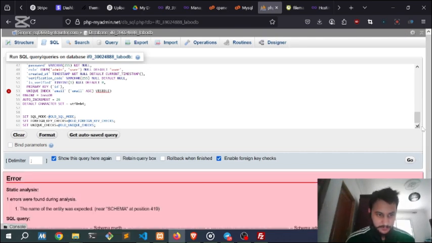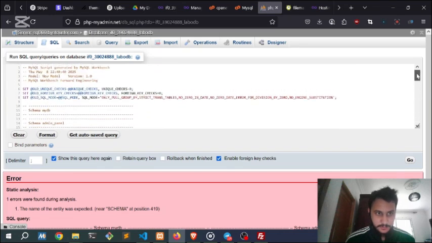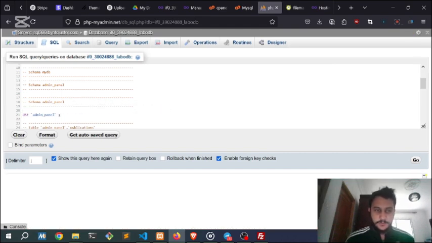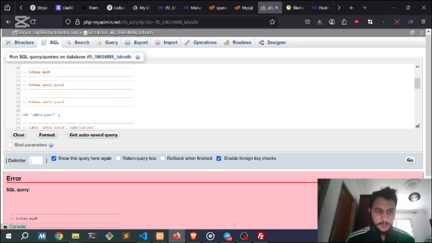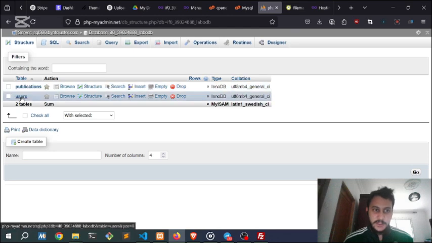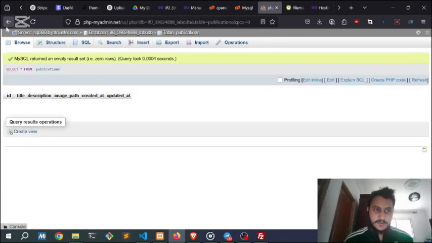So what is the problem with the schema? Okay, because we have already reviews. So as you can see, we created the tables of the database, and here we have the username, we have the publications.